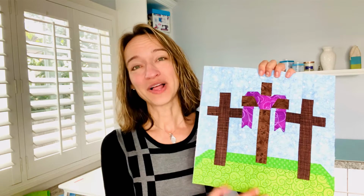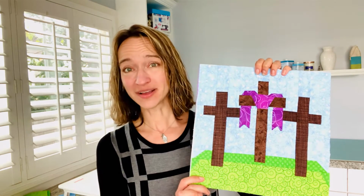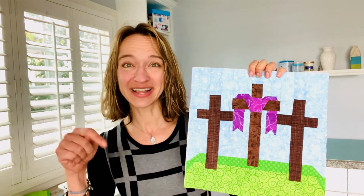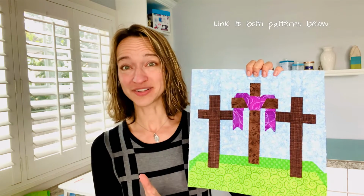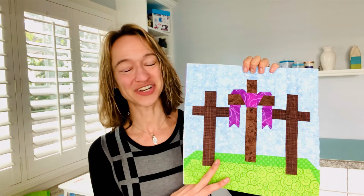Today we're going to be working on this lovely little quilt block. Now this is our Good Friday quilt block. It's available just as a quilt block. I'll put a link to that below, but it's also part of our Holy Week quilt. I'll also put a link to that below in case you're interested.